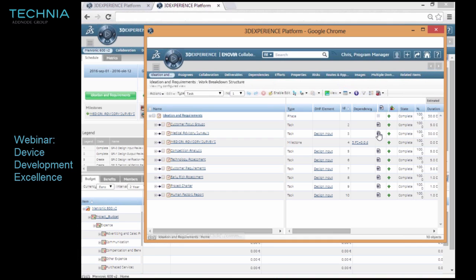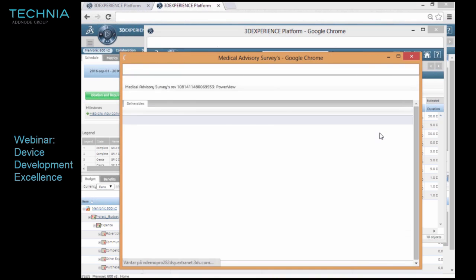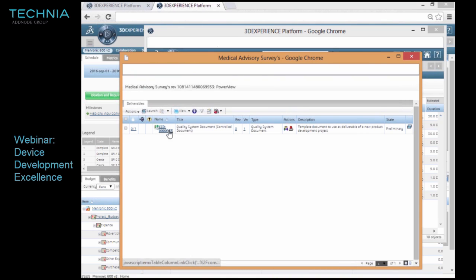If we want to review the deliverables, these are the icons for deliverables. I can see that this is part of design input, that's how it's typed for the DHF. It was delivered on time. If I want to have a closer look at this document, I can see that it's a quality system document, it's a control document, it's followed some kind of approval process. I can drill down additionally. Perhaps I would like to view the document. Let's open it up.